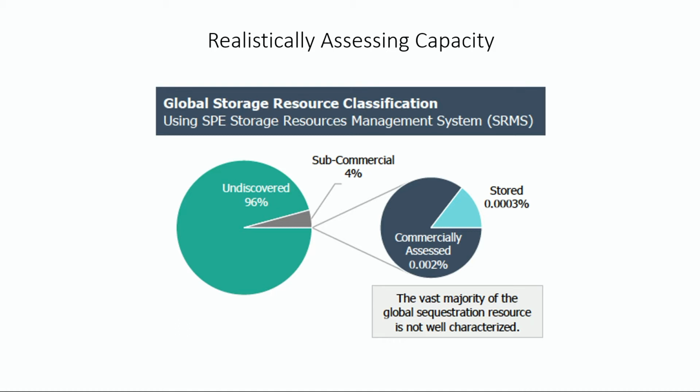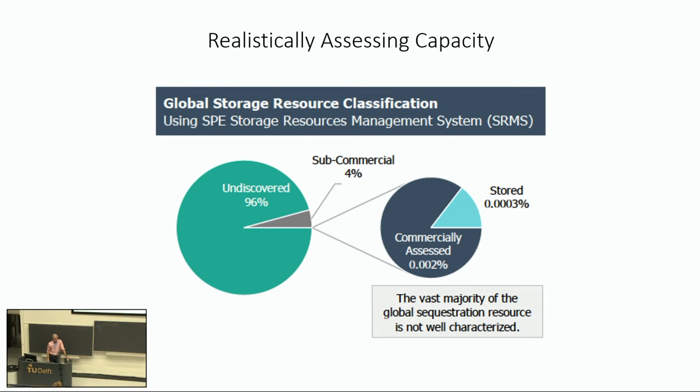And by the way, there's nothing new about CO2 storage. I think it was highlighted in the 2005 IPCC assessment. But the reason it's taken prominence and more emphasis on CCS as time has gone on is because it's a truly negative carbon technology. You're not just lowering the rate at which you're generating carbon by switching to more efficient systems, but there's a carbon signature with everything we do. It's actually negative. It makes carbon go down. And therefore, when you're doing this juggling act of all the different things we have to do to decarbonize the energy system, CCS is becoming more and more important because it's truly negative. And so that's understandable.